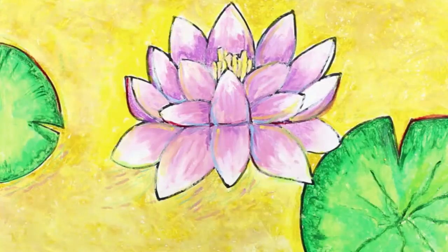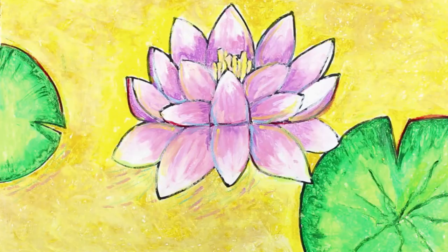Enjoy finishing your picture with oil pastels. Make sure to take a break if you need it and come back when you're ready. Thanks for drawing with me.